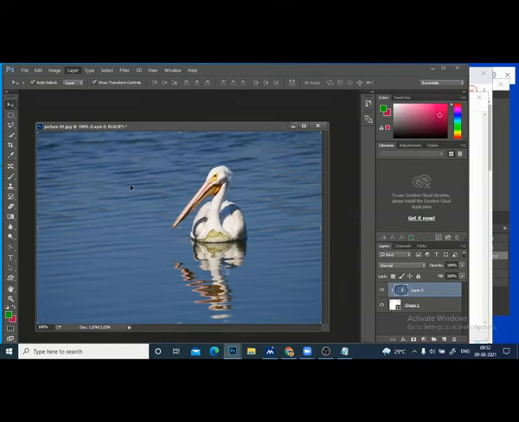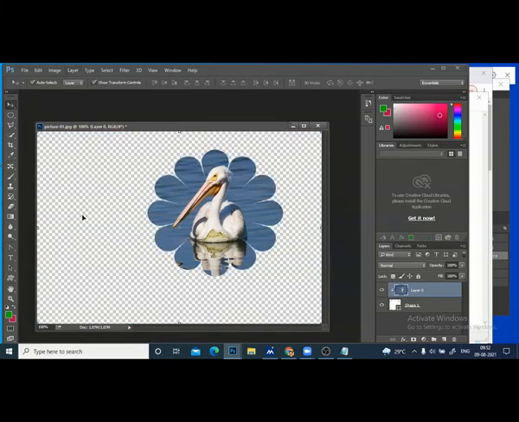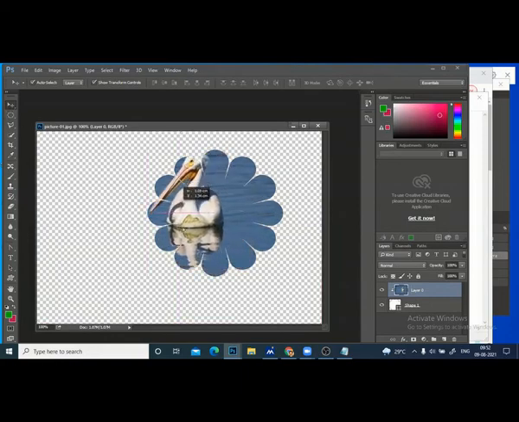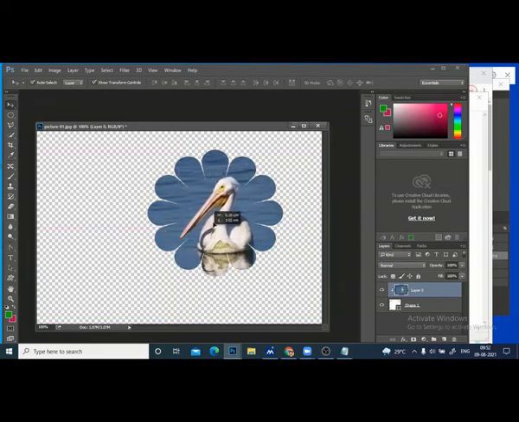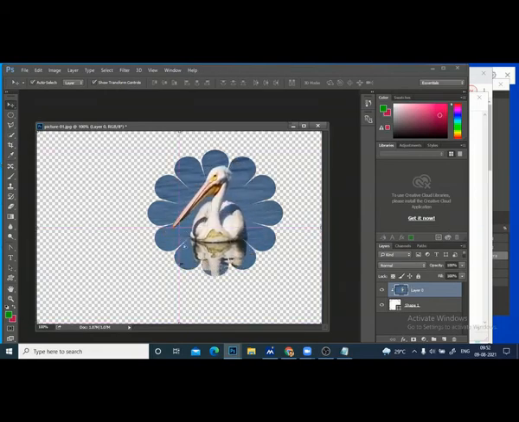Click. You can see it is fitted in between that. That image is fitted in between the shape we put. You can use the move tool and move up and down. You can see you can move the image and keep your position correctly.